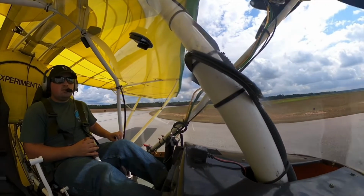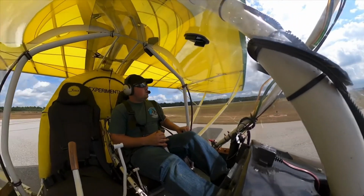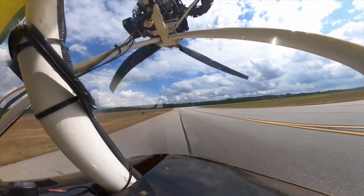Do a quick check for traffic. Everything else is in the green. Let's go ahead and do it.